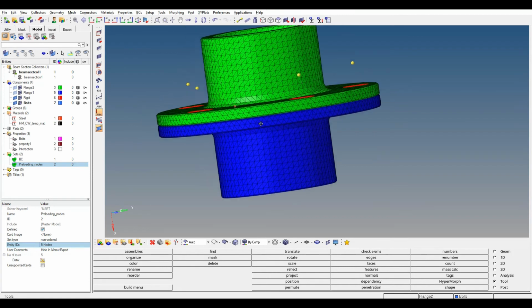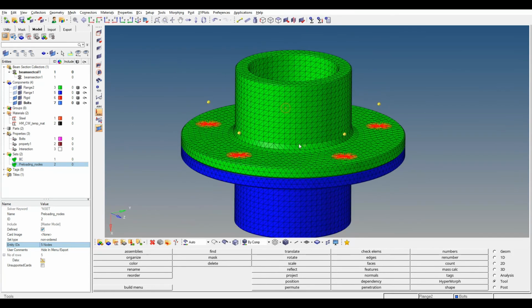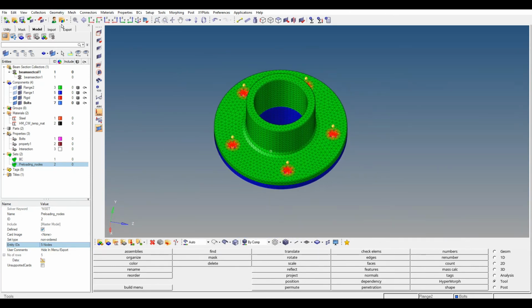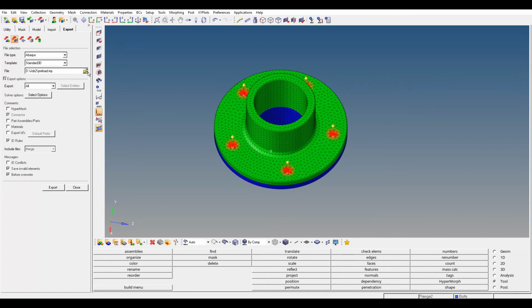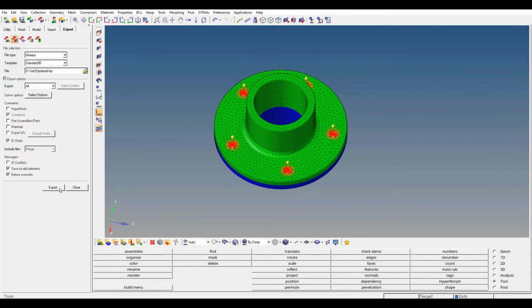So I think this model is ready to be exported to INP. So export. I will call it job 3 preload INP. Export all. Yeah, I can export all. So export. And we will open it now.